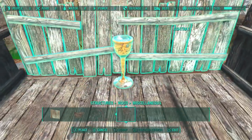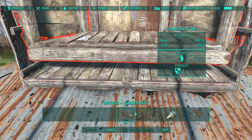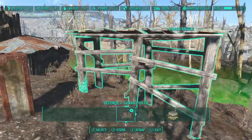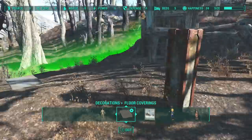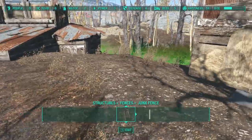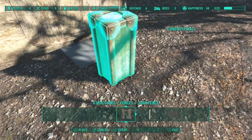I want to do something with that little corner where the ramp meets the side of the underneath structure - I want to put a junk wall in there. I'm seeing the little L-shaped piece there and I need something for that spot. This doesn't work. And this is a good time to segue into why I don't use Place Anywhere. Normally anybody using Place Anywhere who sees me doing this is going to go, why don't you use Place Anywhere? You could just put the wall in there and it would just go. I need to be on the inside of the wall, not the outside, because the inside is too close. The inside won't go into that side piece.